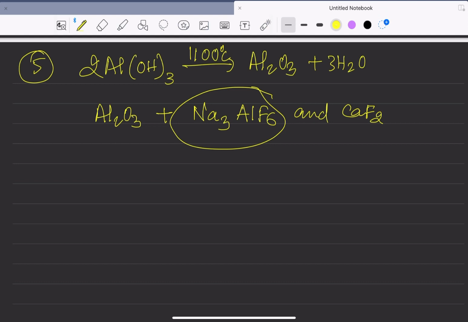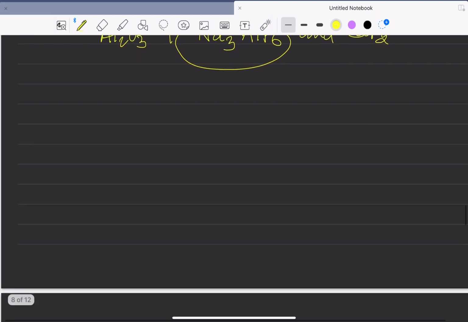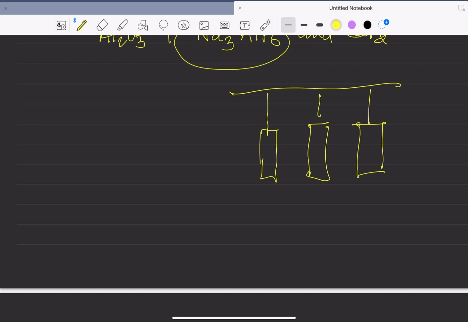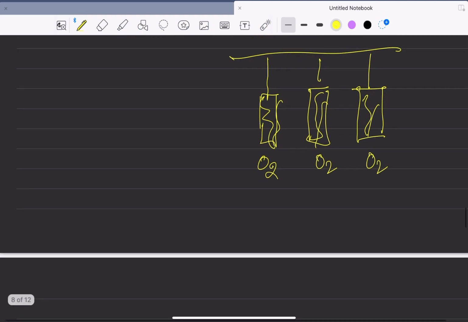Explain why, last option. It is preferable to use a number of graphite electrodes as anode instead of a single electrode. You remember in the extraction of aluminium during electrolysis, we use several carbon or graphite electrodes. Many electrodes were hung from the top, and I told you the reason why so many are used, because at the anode, which gas gets released? Oxygen, and oxygen at 950 is very corrosive, so it corrodes these electrodes quite often. So we need to replace them again and again.